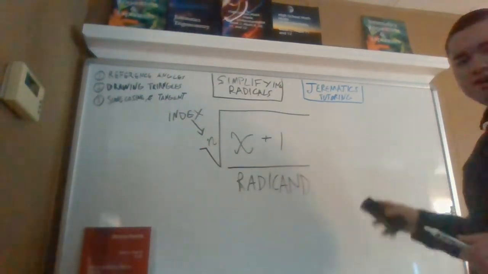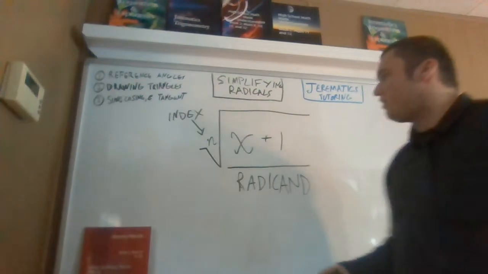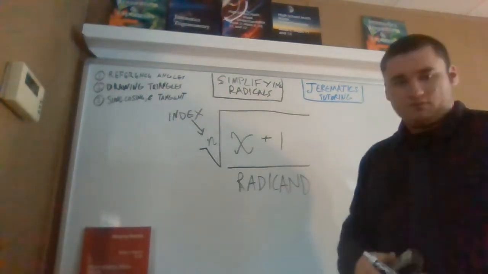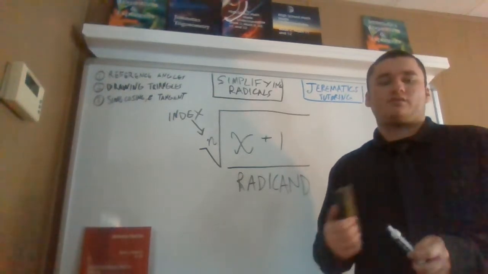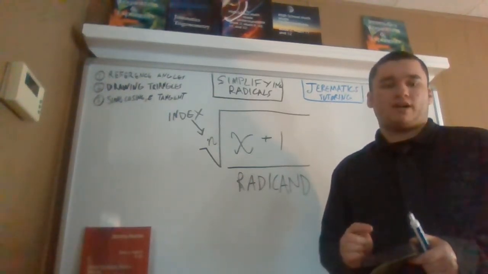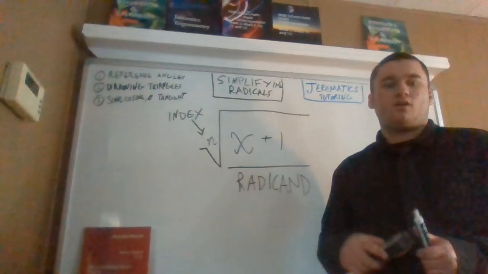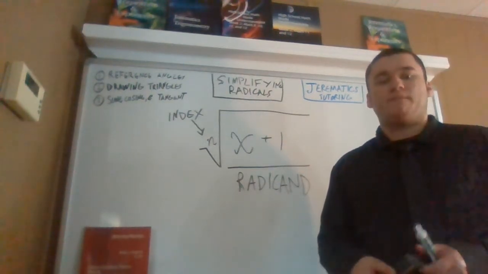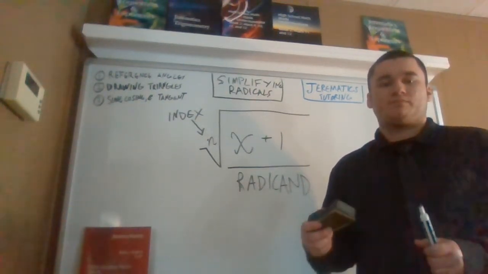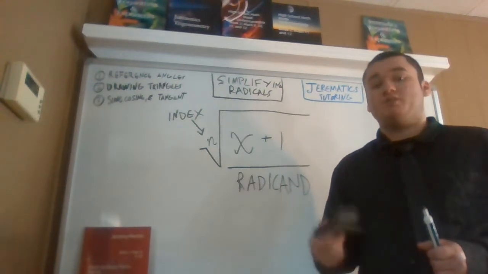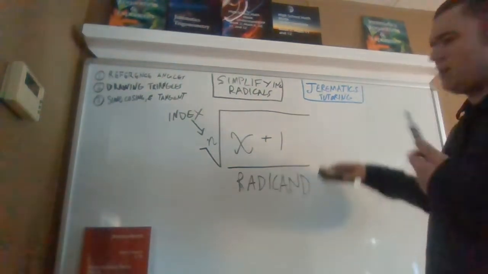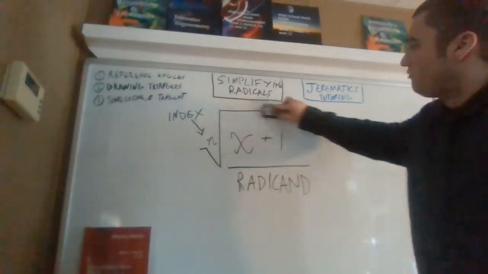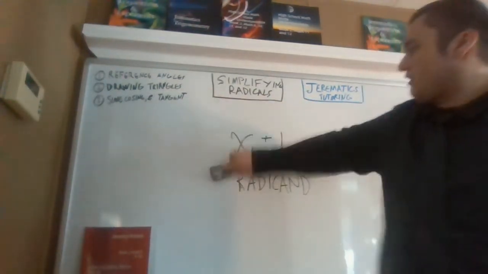Well, how do you simplify radicals, first of all? What you do is you break down the number inside of the radicand and write it as a big group of factors. So you find all of its factors, basically. You find all of the prime numbers that multiply to each other to obtain the number inside the radicand. This might sound a bit confusing to you right now, but I will show you, and it's not as hard as it sounds.